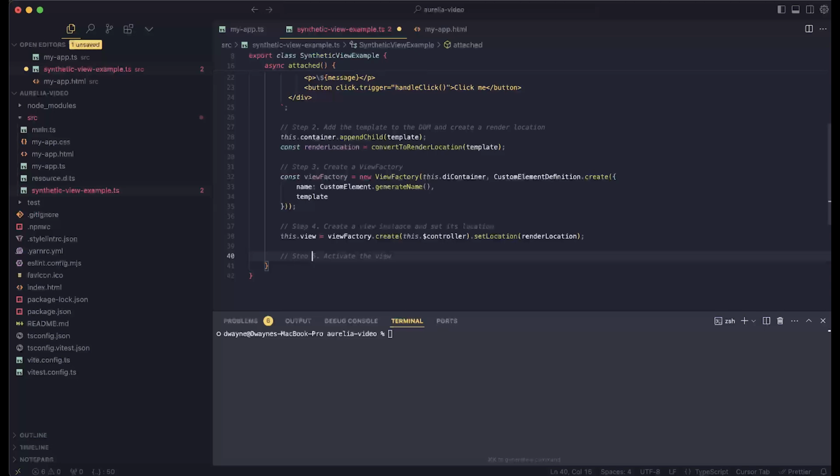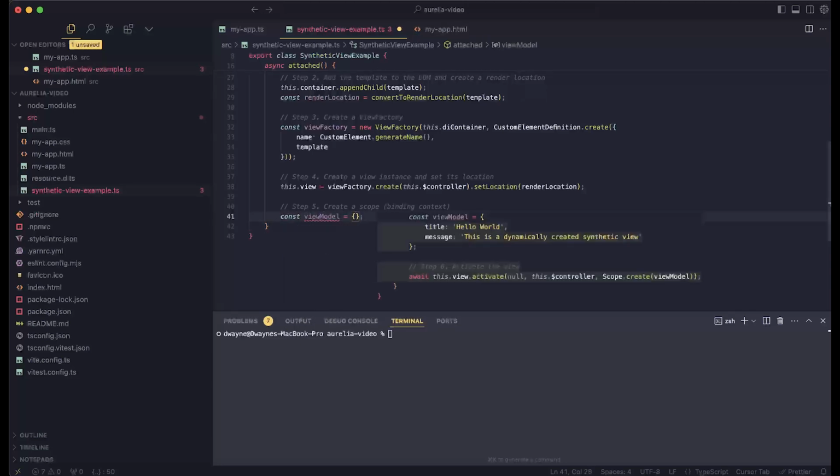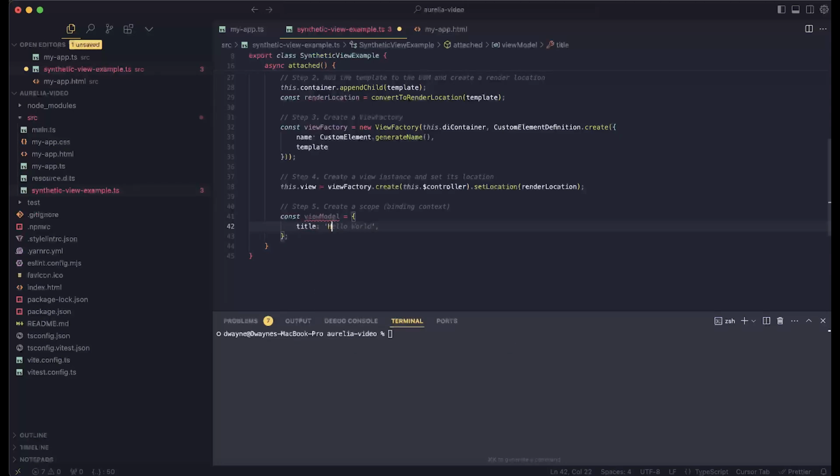So step 5, create a scope, which is the binding context, of course. And we're just going to make that a view model. And that's just going to be a standard object. So we're going to put a title in there and say something like, hello, synthetic view.